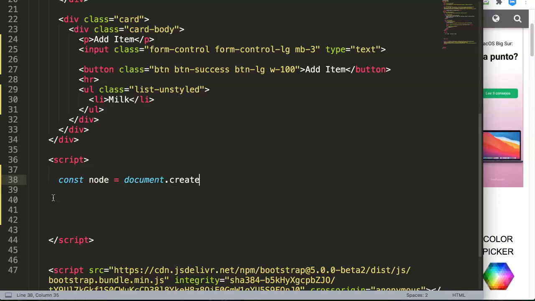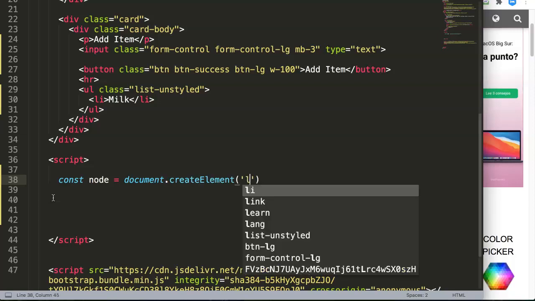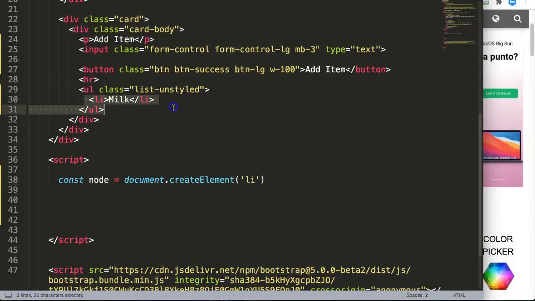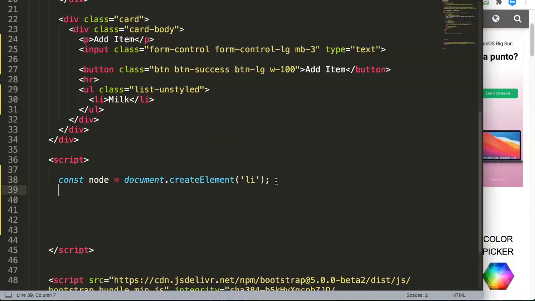What are we creating? Basically we're creating an element, or a tag. So we say create element. All right, what is the element we're going to create? In our case it's the li here. So the moment we have that, we're going to create this. And then once we did that, we're also going to attach it here, so I'm going to add that in here. You saw some other options where they have create text, create element text. With the text, that's the text, but we do that later on.